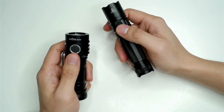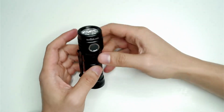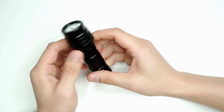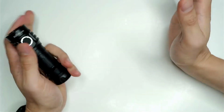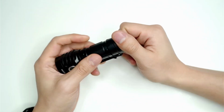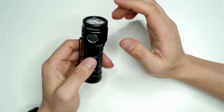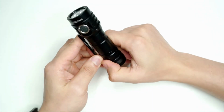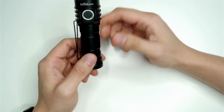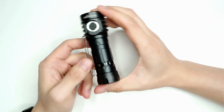the IF25A, but this one here, the IF25A, produces a lot more light, and I can definitely notice that when I'm out doing beam shots. It produces significantly more light, but cast in a wider hotspot. Now, the battery that I'm using in it is one provided by Sofirn, and from the reviews, if you use one of those Samsung 40Ts, which has a high draw capacity of 35 amps, you can actually get 4,200 lumens out of this thing on turbo.